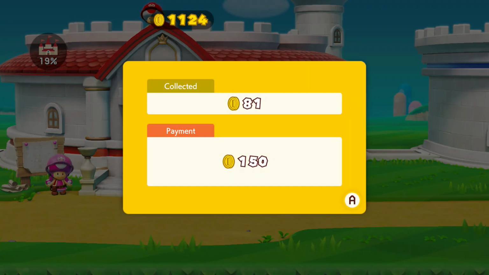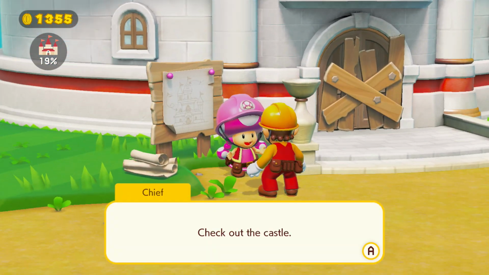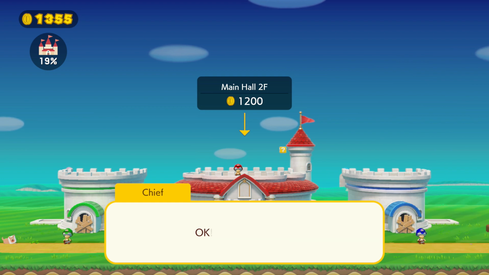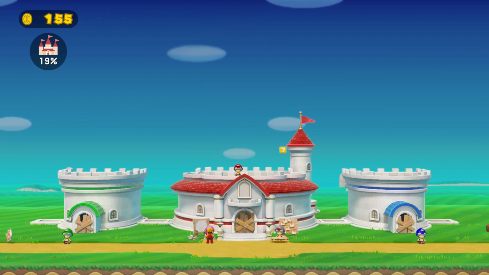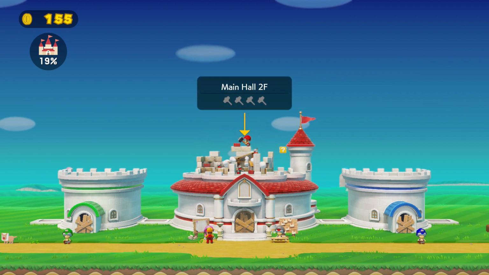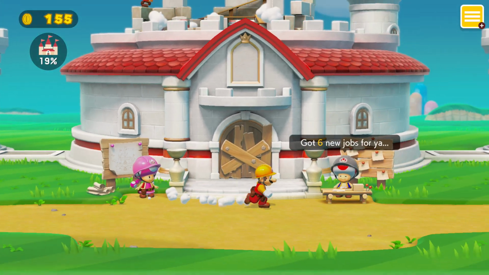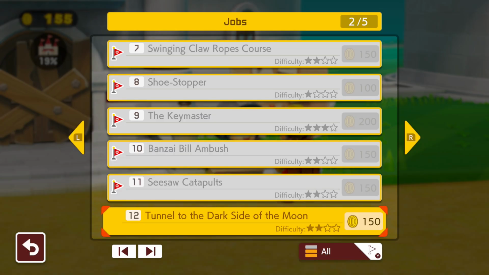Afterwards, of course, yeah. So, we got more cash, let's buy the main hall, second floor. Yep, main hall, second floor. Get building, you lot. Frickin' slacker toads. They're slacking. I'm gonna catch them slacking one day. Alright, construction started. Some new jobs. Well, I don't have time for that.